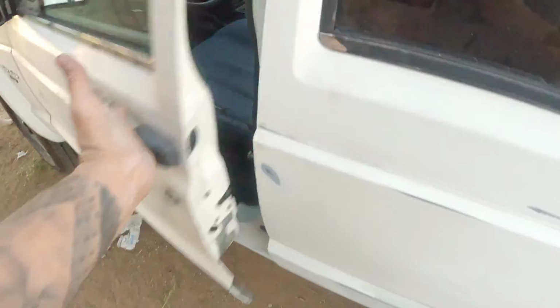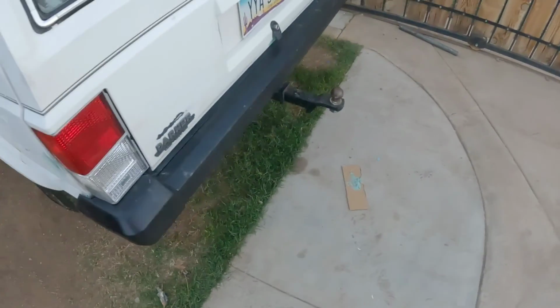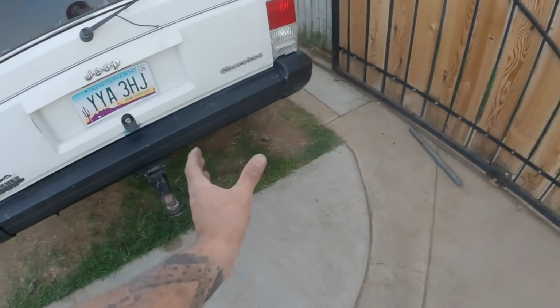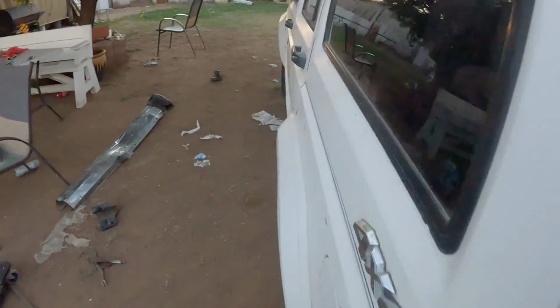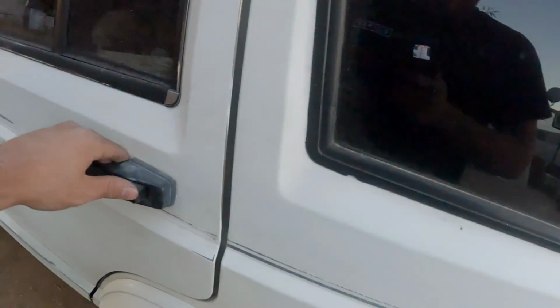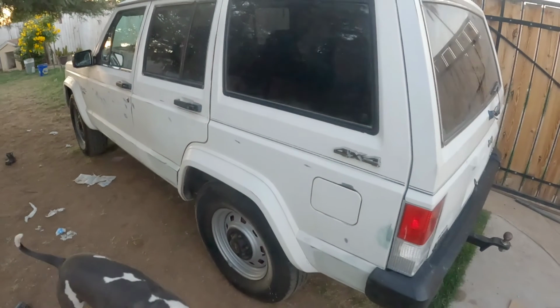I'm gonna do a 2-inch lift. Because what I did notice on the freeway, it does sway a little bit. So I don't know if I need the sway bars. And after all that, I think the wrap is coming up. That's the last part, the wrap. Ahí va poco a poco.